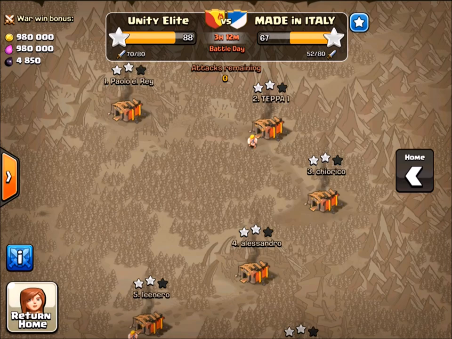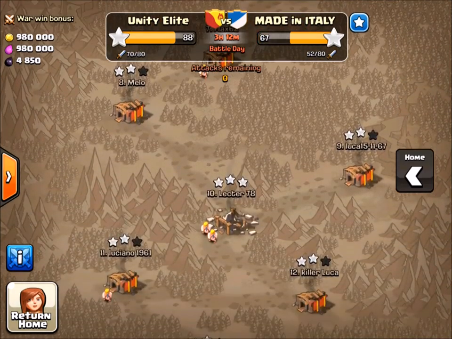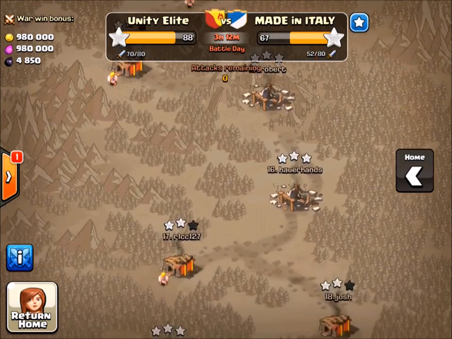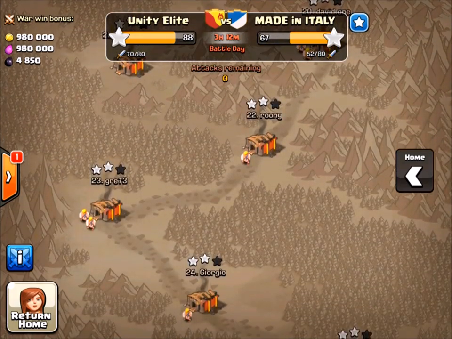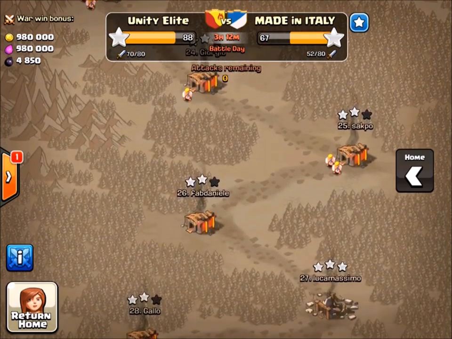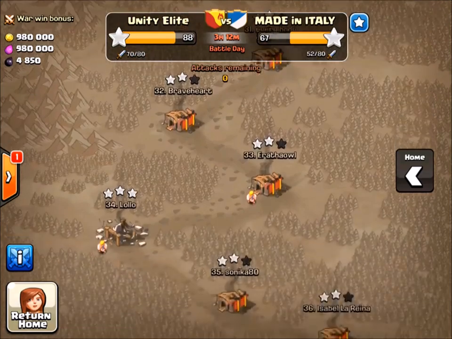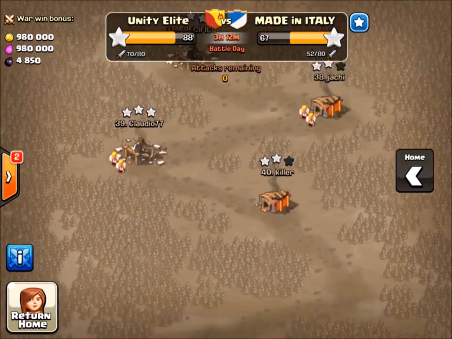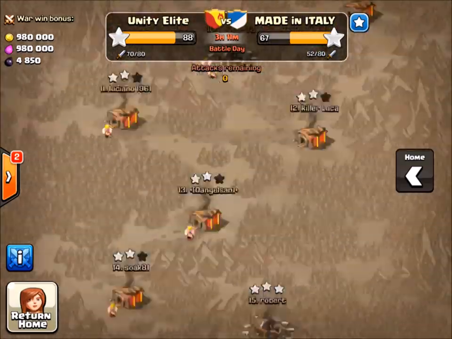Got the second part of the war with Made in Italy today. We did end up winning, 89-69 right here, 3 hours until the end of the war, where I took this video here. Not much happened after this, just a couple stars. We were able to 2-star every base and 3-star 8 bases out of our 40 possible attacks. So I'm very happy with our performance this war.